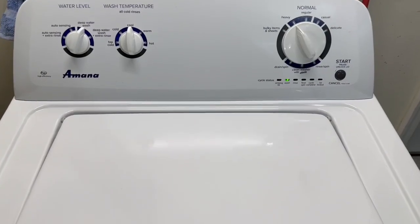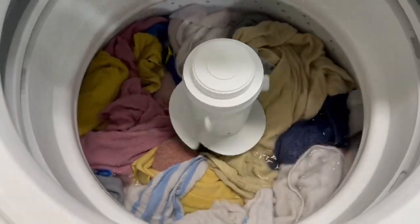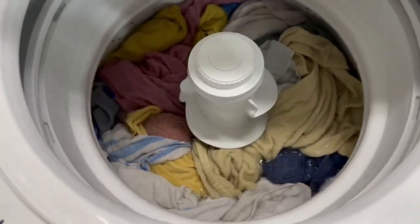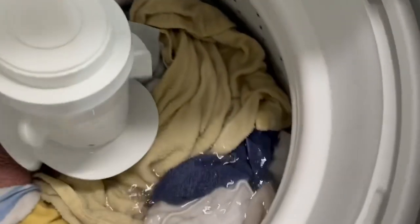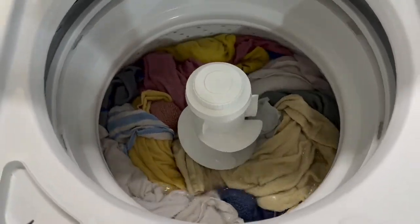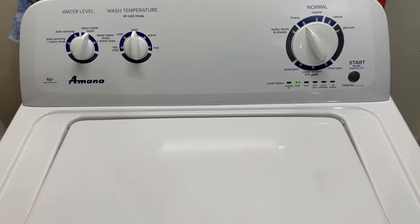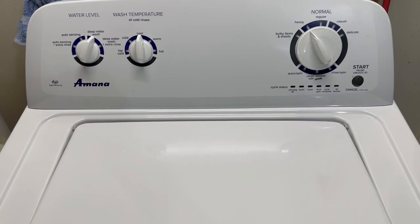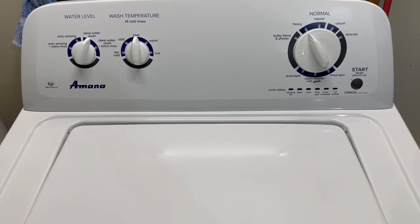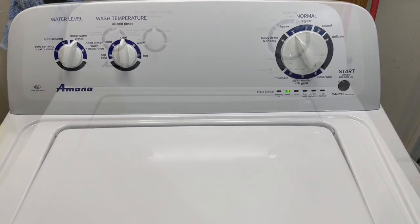All right guys, we filled all the way up with water. It's getting started agitating now. It will start to vortex and pull those clothes down the middle and then up back out the sides. But you can see plenty of water usage there. It's seemingly stopped adding water. Sometimes it can stop and add a little bit more water, but I think we're done. Moving on. As you can hear, nice and quiet. So I'll come back and show you that the drain is working properly next.